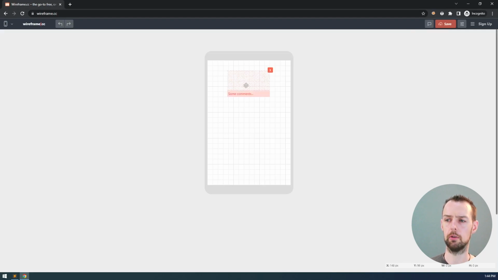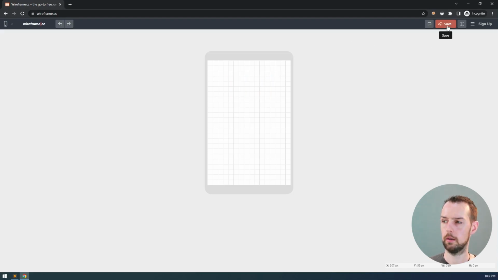So this can be really useful if you are trying to communicate to designers, developers, clients, whoever, exactly what this area is. But then, of course, you don't want it to mess with the visuals when you're looking at it, so you can just toggle that straight off again. I don't particularly find annotations to be too helpful. I think if your wireframe doesn't communicate something clearly enough, you could probably just have a supporting document with it. But anyway. What else have we got?